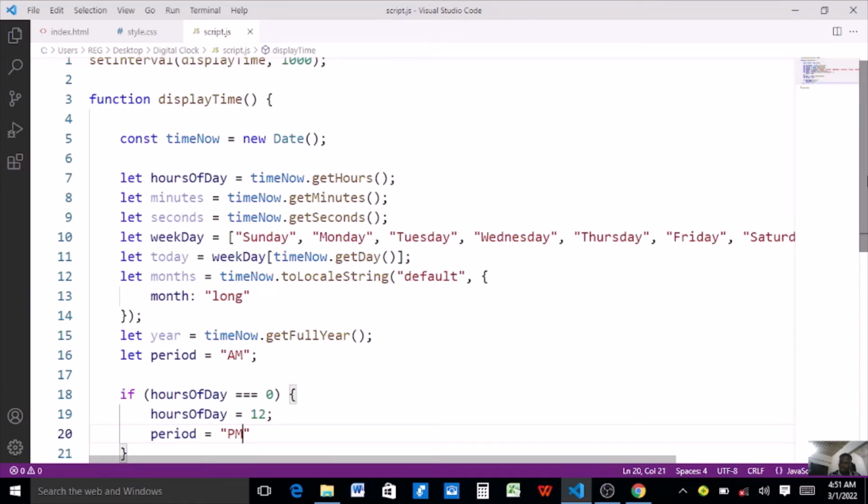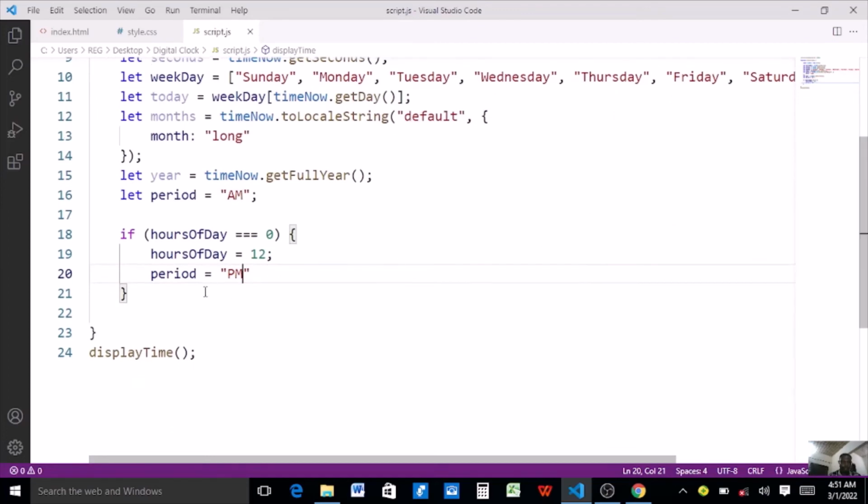Then let's scroll down and add something to that if statement again. Let's copy this if statement and paste it down.